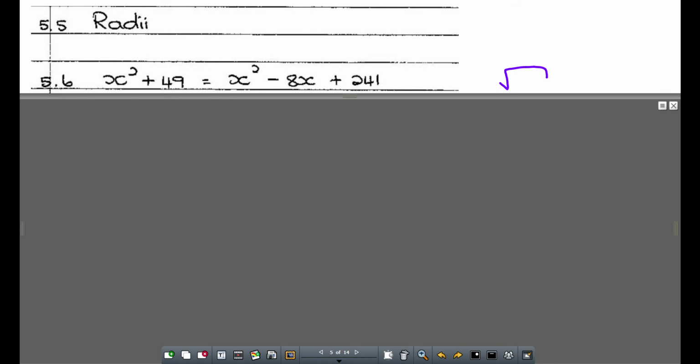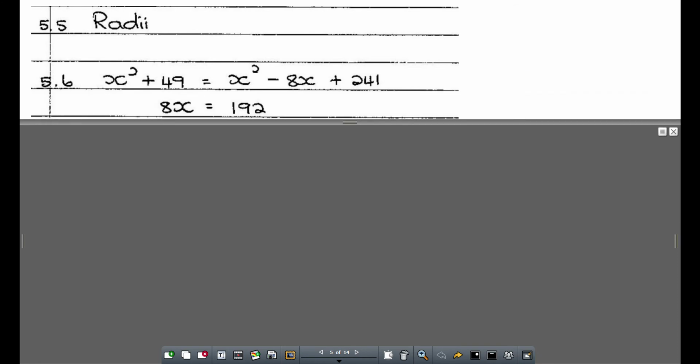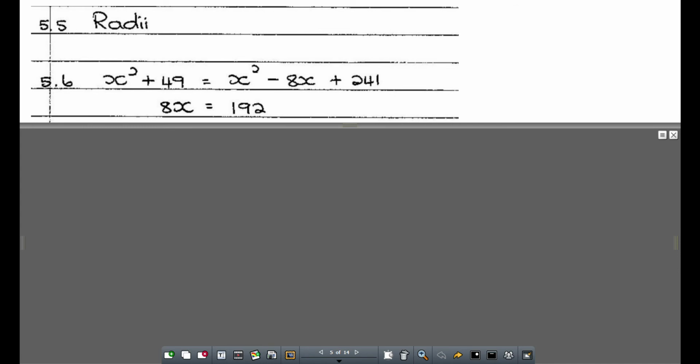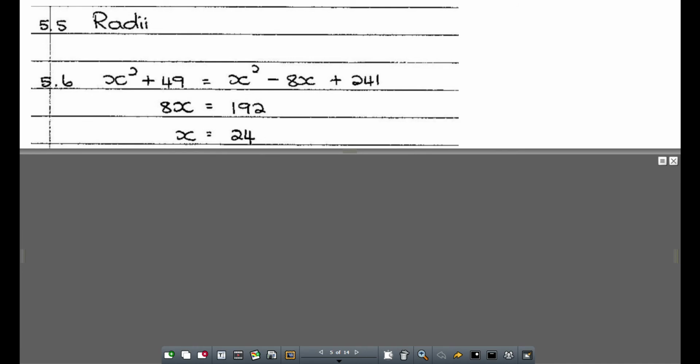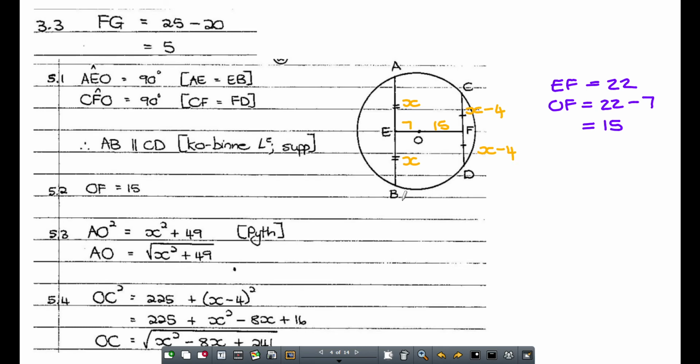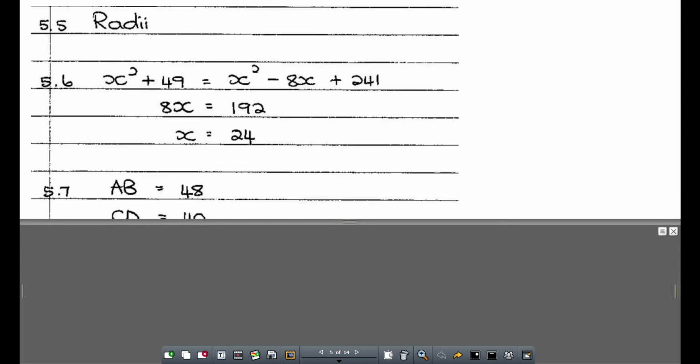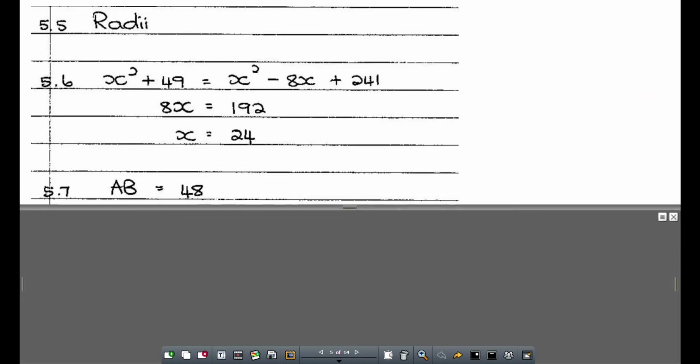Right. So if I go from there and I take all the unknowns to the left, normal numbers to the right, dan gaan jy 8x is gelyk aan 192. Get rid of the 8, so x is dan 24. So nou het ek eintlik daai lengte van daai sytjies in my skets, né? By 5.7 vra hulle vir my sê wat A, B en C, D se lengtes is. Ek skep gou vir jou terug. So A, B was eintlik mos x en x. So nou kan ek net gaan sê die 24 plus 24, né? So dit gee my 48.